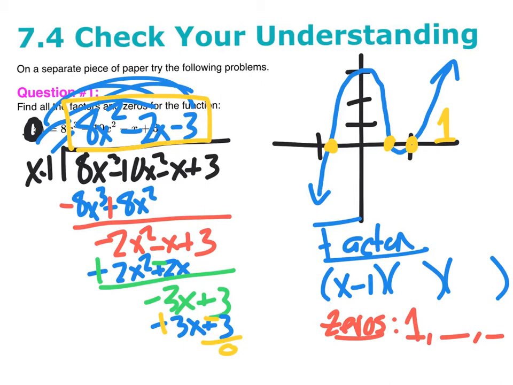To factor this, I'm just going to give it a try and write my 2 binomials here. The nice thing is negative 3 is prime, so I know that's the only combination. So maybe I will do negative 3 here and plus 1. That would have to work. Then it just comes down to getting factors of 8. It's either 8 and 1 or 4 and 2, and I'm trying to get that middle term to be a negative 2. So I'm just going to play around with this.